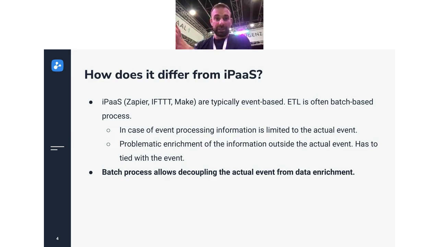So it means that the process of data enrichment is decoupled from the actual event. Therefore, with reverse ETL, when you need to enrich data outside the actual event, like when an invoice was created and you want to attach more information coming from external sources, the process of enriching is decoupled from the event.